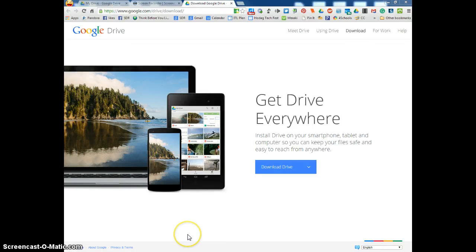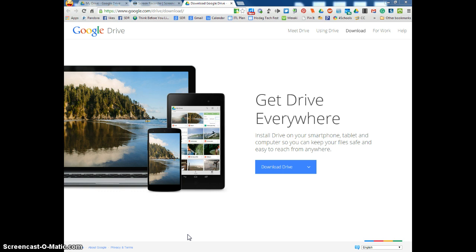Hi, today I'm going to talk to you about Google Drive for your computer. What Google Drive for your computer will do is allow you to download a folder to your desktop, and it will sync all the files that you have in your Google Drive account online to this folder. What this does is it allows you to move files from your network files right to a folder on your desktop, which will then automatically sync them up to your Google Drive.